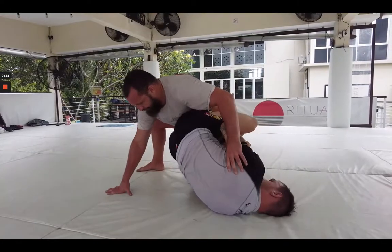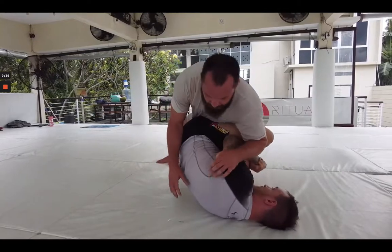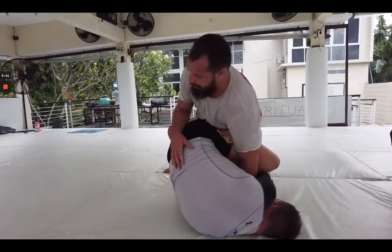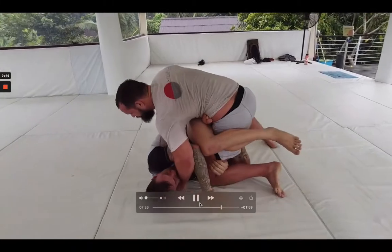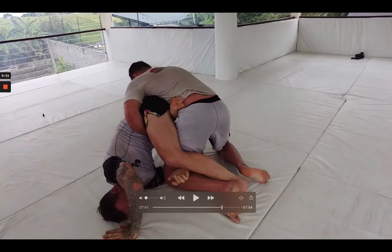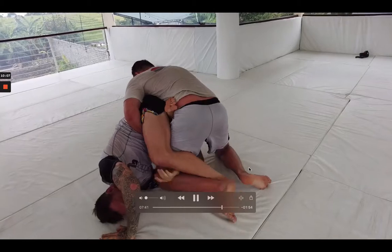Luke doing a good job inverting, but he seems to be struggling to get his far hook into place. Something I like to do anytime someone tries to go upside down on one of my legs is the tight waist — any sort of cross face from here always offers a lot of control. I always reach in deep across the waist, and this tends to really shut down a lot of people's attempts to pull that leg out and around, because I can pin their hips.